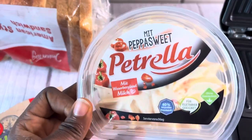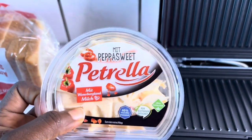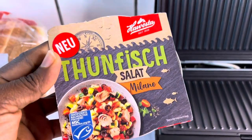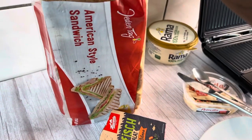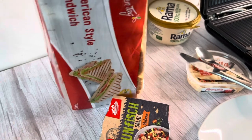So for my first recipe, I'll be using this Petrolia spread. I got it from the store and it's actually very nice. So if you come across it, you can give it a try. And this tuna fish salad, my bread, which is sliced already, and also some margarine to give it that crunchy taste and feel.